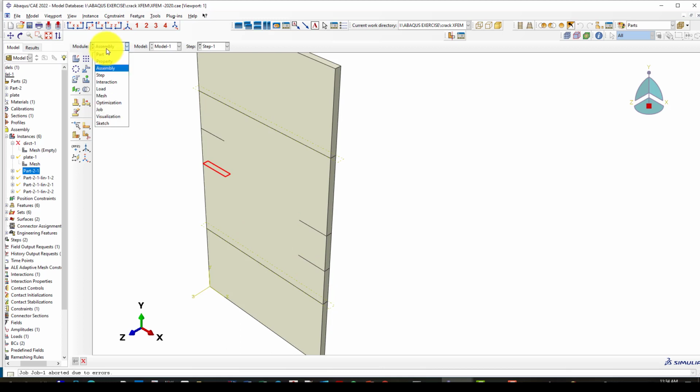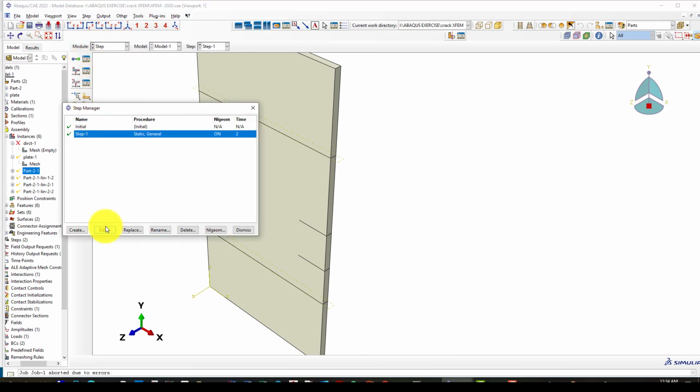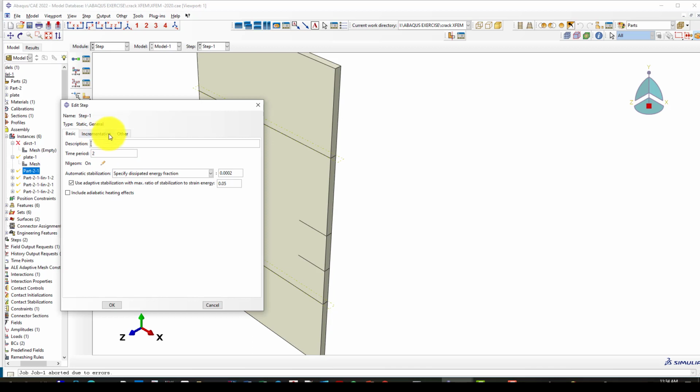So then I finished. Next, go to the step, and you can conduct dynamic, static, any solver you want. But I used static, and I used 2 seconds as the total period of time.